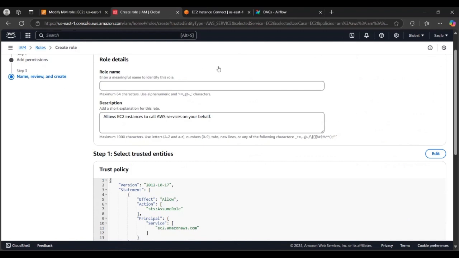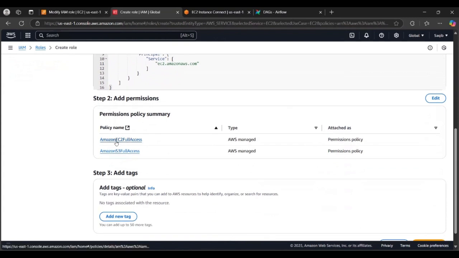Now we need to give this permission a role name. They've asked us to enter a meaningful name to identify this role. Let me provide, let's say, Airflow dash ETL dash, let's say, weather map dash YouTube dash YML.